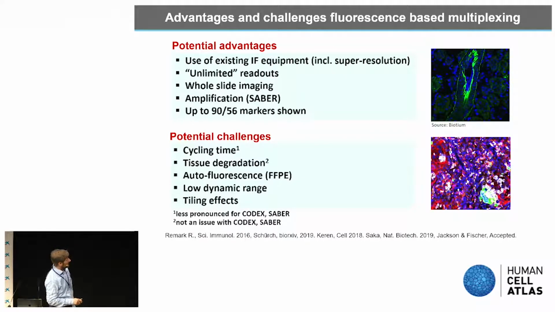And also there's autofluorescence that's shown up here. There was no staining, it's just a kidney section that was imaged. And then there are also other issues, such as tiling effects, if you use just an out-of-the-box routine microscope, and you have to look at many fields of view that you stitch together.